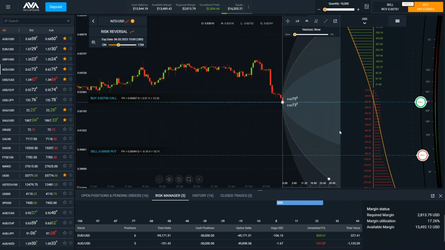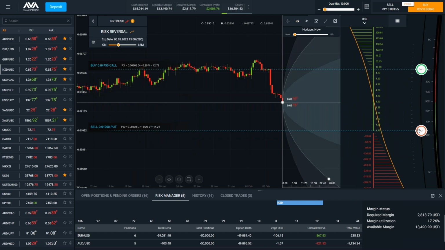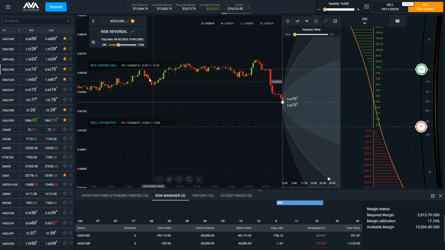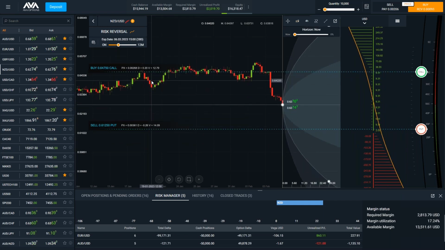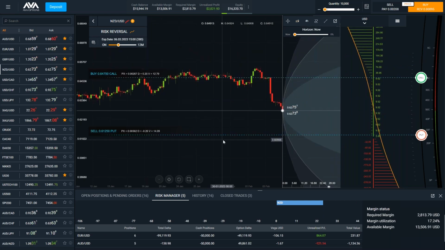Risk reversals. A risk reversal is a bit the opposite. You're going to buy a call and pay for it by selling a put. So you can basically put on a zero cost trade where you won't incur any losses unless the market finishes below this lower strike, but you'll profit. You pay nothing up front, but if you're right and the market heads higher, you can have unlimited profits on the way up. Of course, you can have unlimited losses on the way down, so you have to be careful. And that's why you might want to hedge this risk.